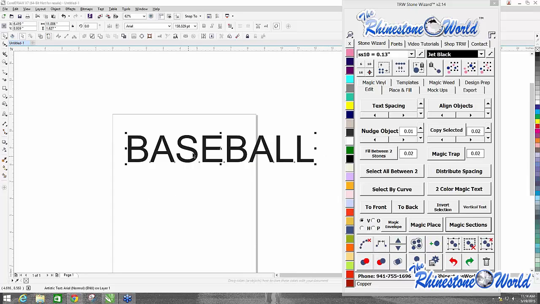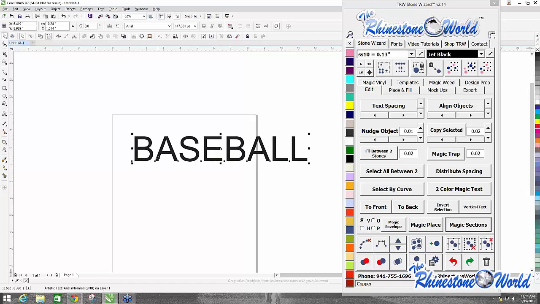All right, so really quick there, hold shift, and then you're able to resize this particular text from the center point there. So just a quick little trick to help you guys out when doing different designs. It's going to make things a little bit easier just to resize that text, especially if you're working with vinyl.